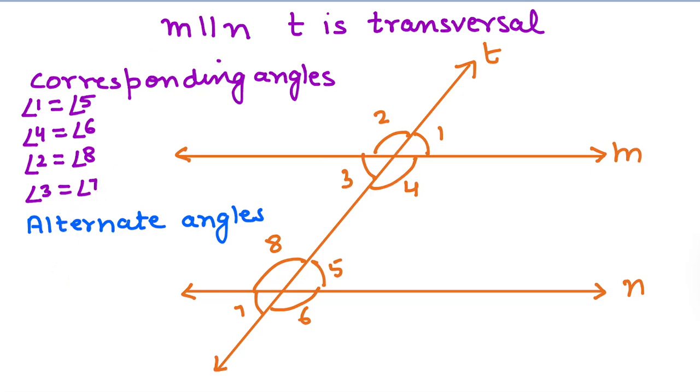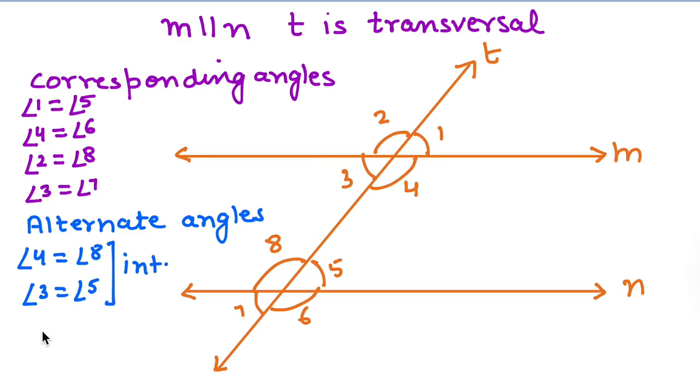Alternate angles are also equal. Now what are alternate angles? They are on the opposite side of the transversal. If inside, both are inside. If outside, both are outside. Let's see what I mean by this. So angle 4 is equal to angle 8. 4 is on the right hand side and 8 is on the left hand side, and they both are inside the parallel lines. Similarly, angle 3 is equal to angle 5, right? Because we are talking about the angles which are inside, these are interior alternate angles which are equal.